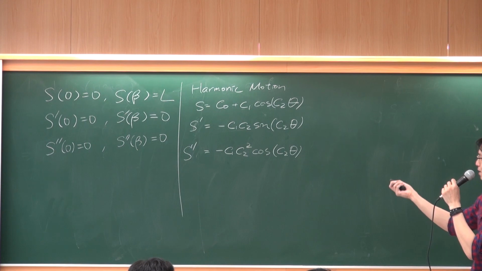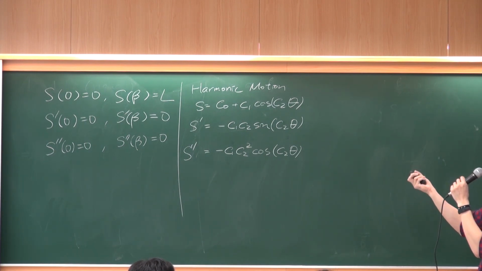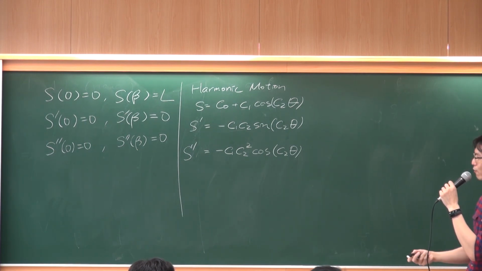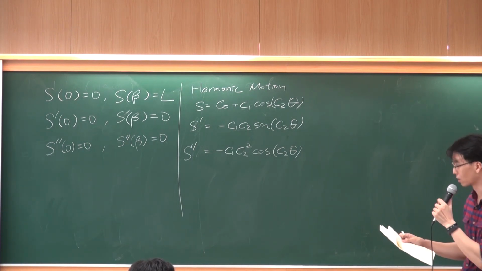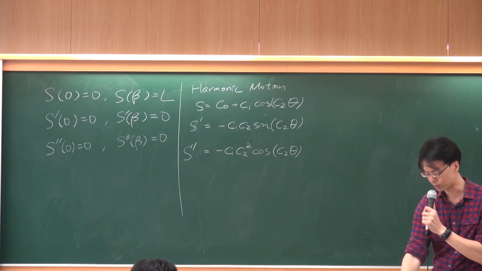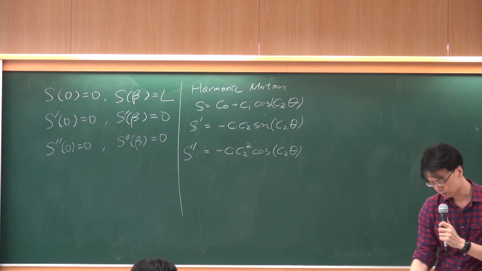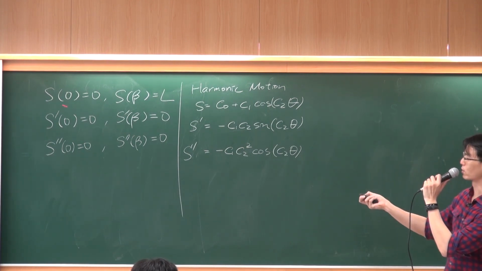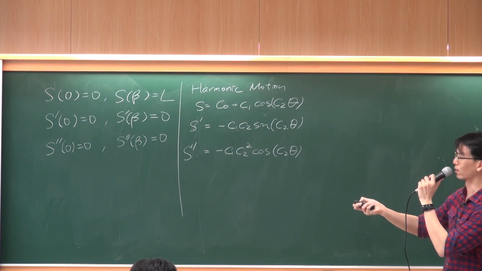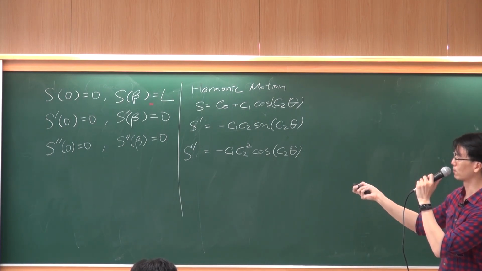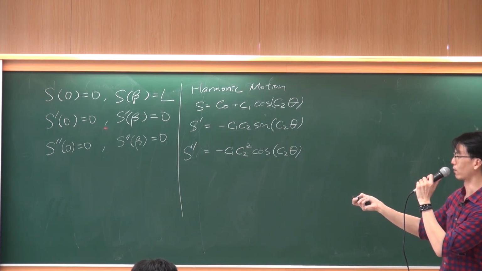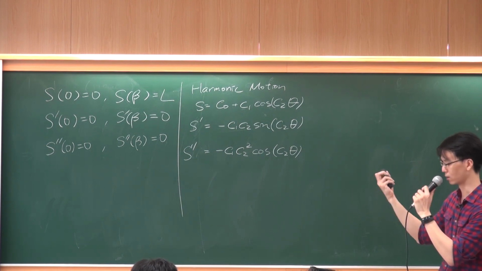Because it's a sine cosine function, it's a harmonic function, so it may work differently from the quadratic equations. So let's just apply those conditions one by one. The first two, we must satisfy because we need to connect these 2 points with a curve. So these two displacements must be satisfied first. Then we'll go with the velocity. If this can be satisfied, then we'll go with the acceleration.